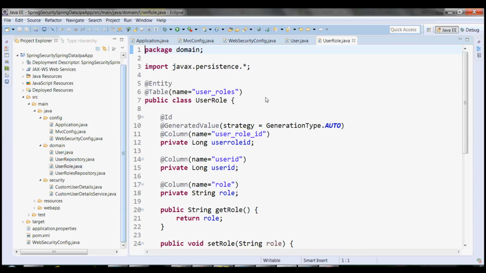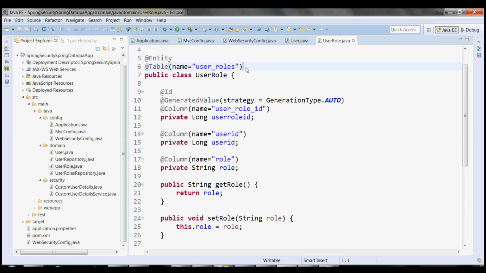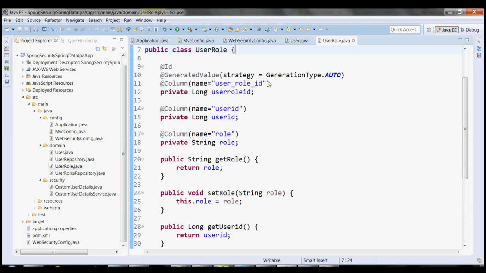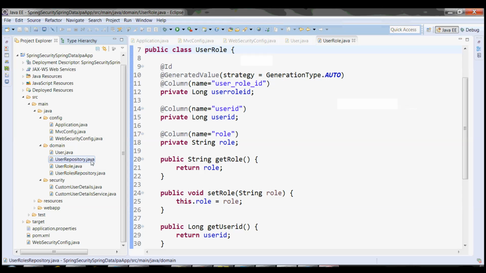We've got one more entity class, UserRoles.java, that represents the user roles table in the database. Spring Security requires data from users and user roles table to authenticate and authorize a user. So we need classes that retrieve data from these two tables, and this is done by defining repositories in Spring Data JPA.